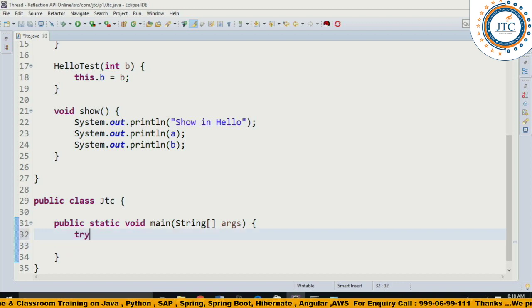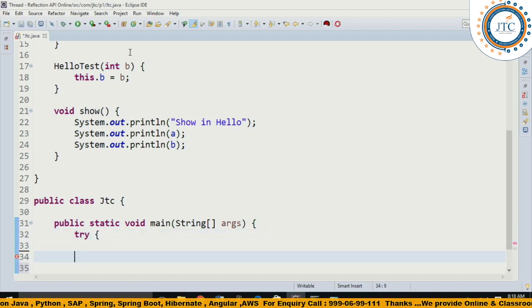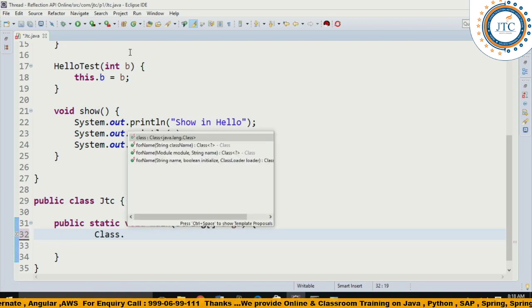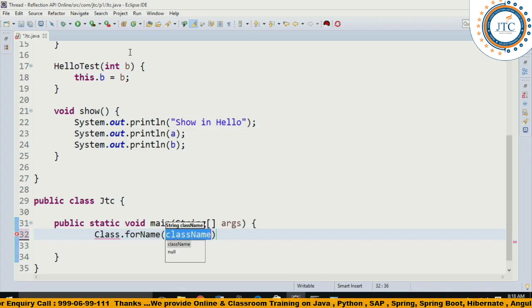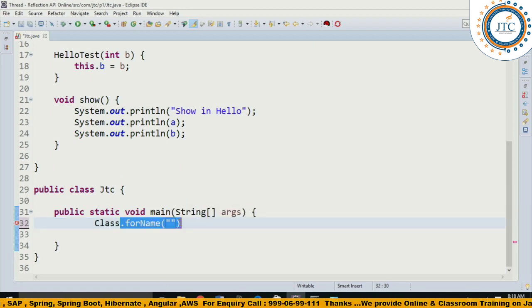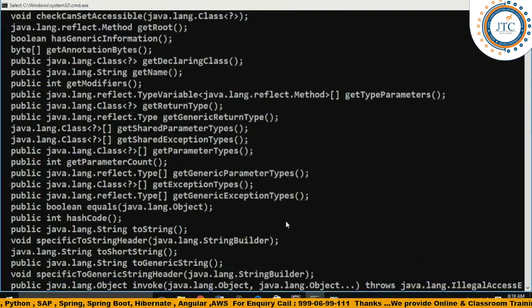So what I'll do here is, instead of writing try and catch first, I'll write Class.forName. I hope you all are aware of Class.forName. forName is a method, understand here, forName is a method which is available inside this class. It's a class, it's not a keyword. Class is the class we are having, and what we are writing is forName. What is forName? It is a method.